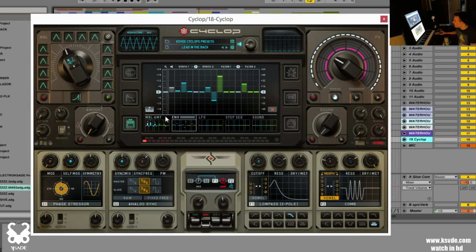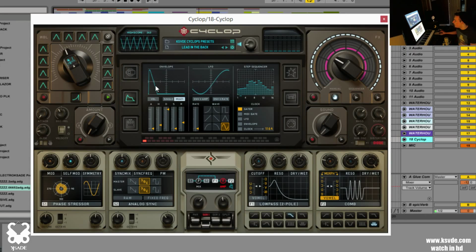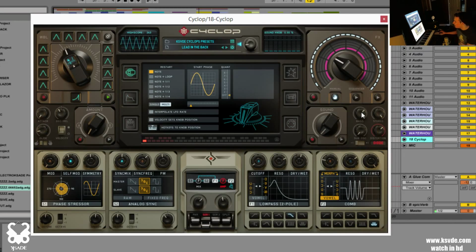So because we did set some of the envelopes here, we do have to look at the envelope that I set here. So the attack is all the way down. Hold, I just brought up slightly to around 25 milliseconds. Decay is up all the way. Sustain is down all the way down. And release is around 110 milliseconds. So if you want to copy down the alpha and the step sequencer, I didn't use those, but you can go ahead and get those down. I didn't change anything else in settings.